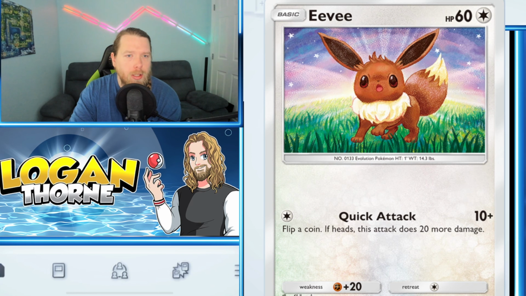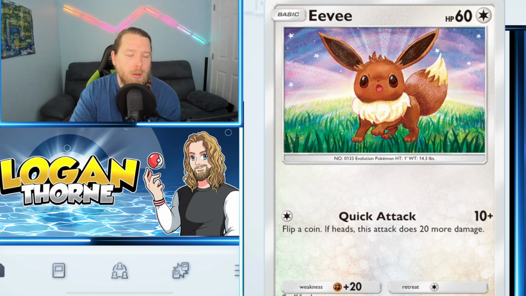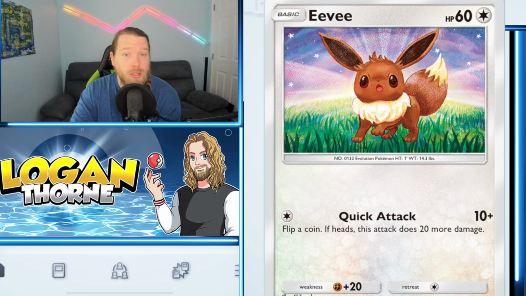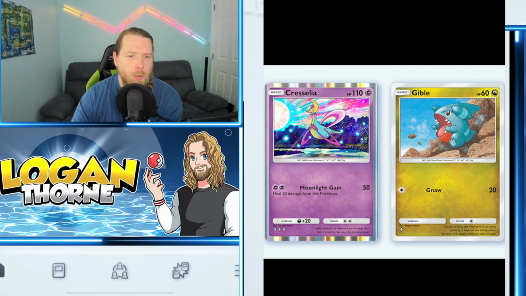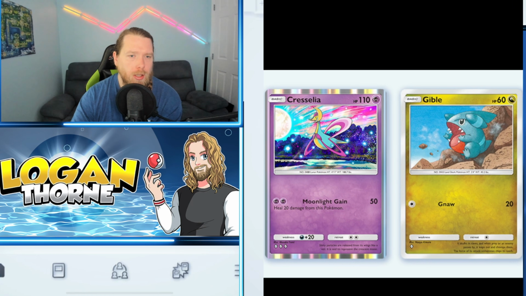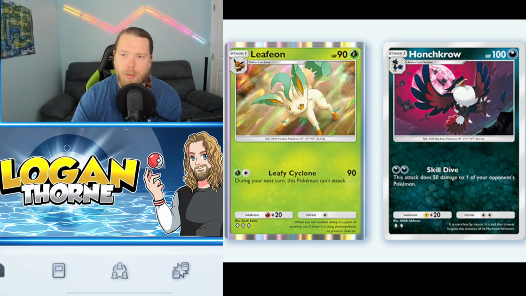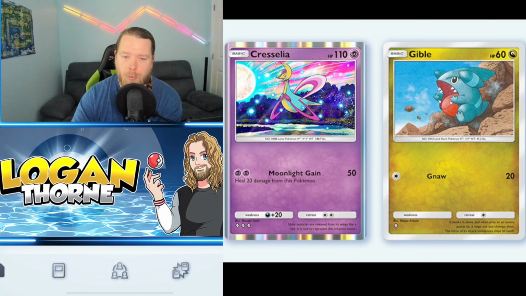We got Eevee, 60 HP, 10 damage. Flip a coin, if heads, this attack does 20 more damage. So, I mean, you're doing a minimum of something up to 30. Like, maybe you just want a consistent 20. Maybe you just want to use the one that just flips for all the damage. But it's definitely interesting. Like, we're getting so many Eevees. Now we've got Cresselia and Gible. We've seen these two already. Not much to talk about there. Okay, I think that's it for this section of spoilers. Let me pull up some more.